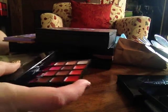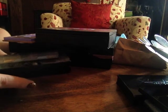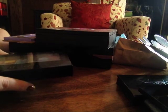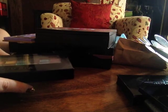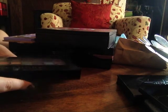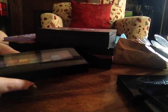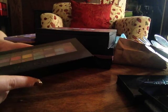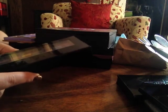which, I don't know about you, but in palettes, I never tend to use the lip glosses. If I do, it's very rare, like I'll have used them for some kind of Halloween makeup or something that needs to look really goopy, and occasionally I will use the lip glosses, like if I don't have some chapstick or something, but it's very rare because I find, at least with Sephora, I don't really like their lip glosses. They feel not cheap, but you can tell they're not great.